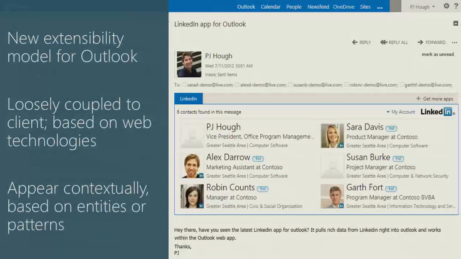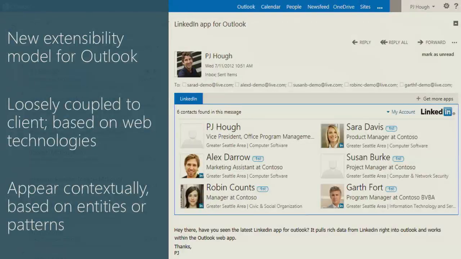Finally, the goal of the first version of the platform was to enable developers to build these contextual apps. This means that apps are meant, again in V1, to provide actions or information that's contextual to the current message or appointment. They're really meant to help the user get the current task done, the task that's associated with the message. For this reason, we enabled apps to appear contextually based on entities, such as presence of a postal address or a meeting suggestion, or patterns, such as doing a regular expression.